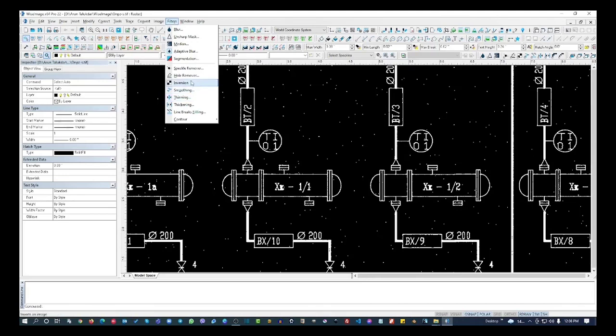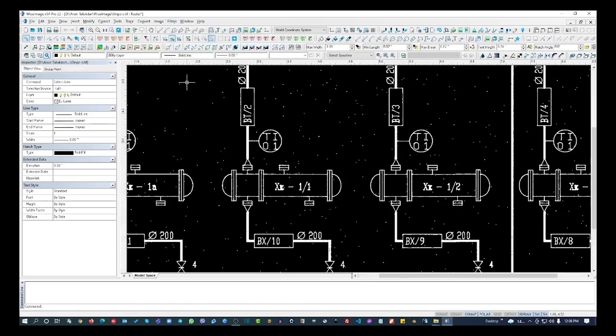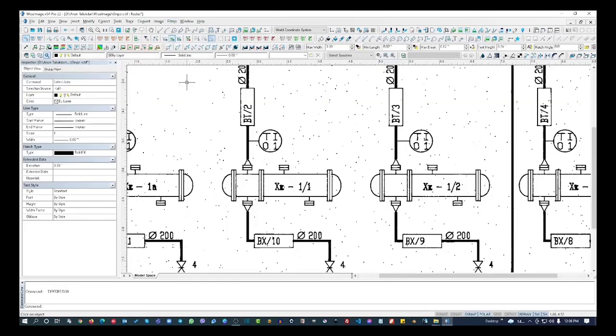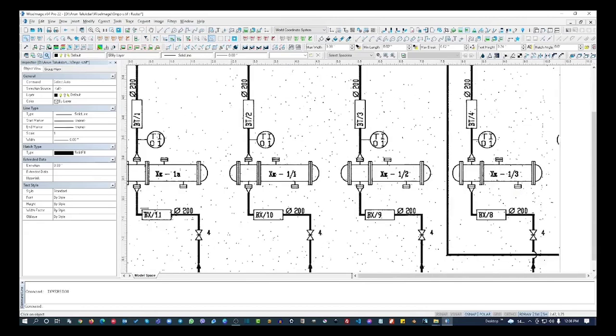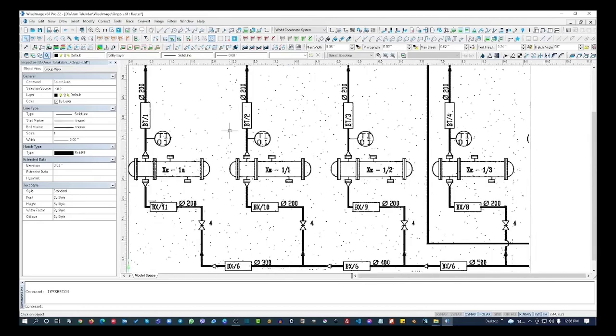Maybe we can use something called inversion. Inversion is just a fantastic tool. Inversion basically reverses everything from foreground to background and background to foreground. If I click on that, it just reverses the color. It's a bitonal image, so it reverses the background to foreground now.